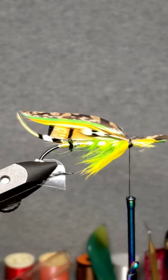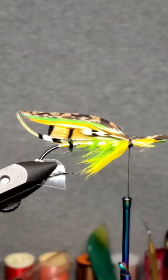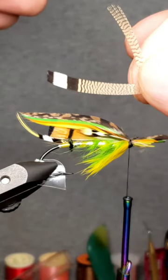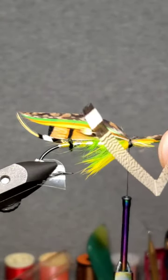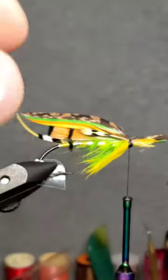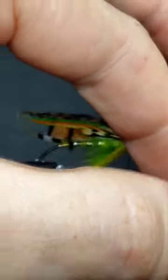Same thing with these, just like you do with the wing. See, the wood duck here has a natural curvature as it comes off of the feather. You're going to reverse that curvature, but you want to keep this angle here on it.